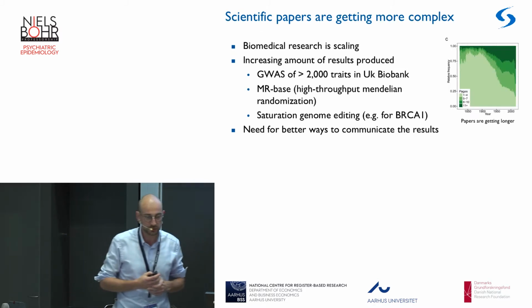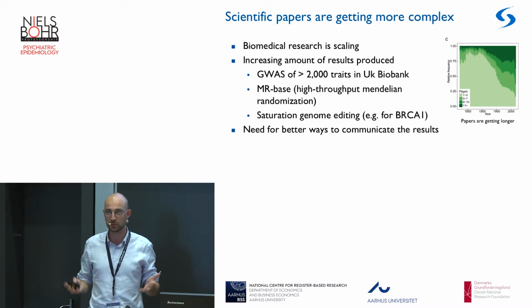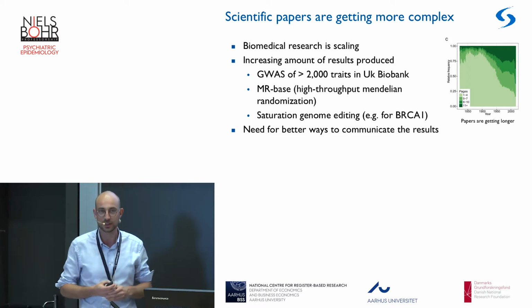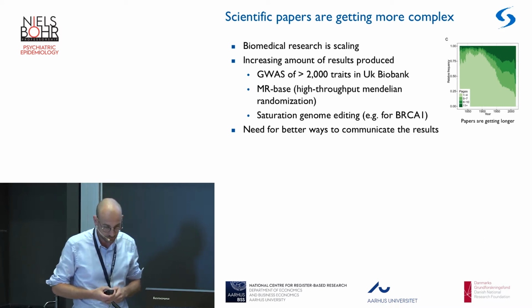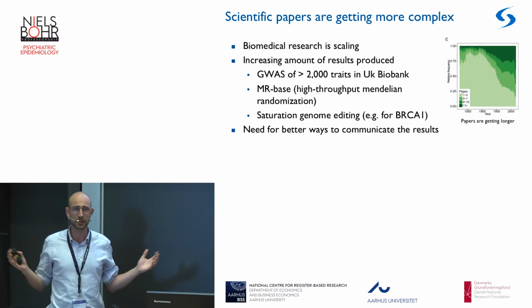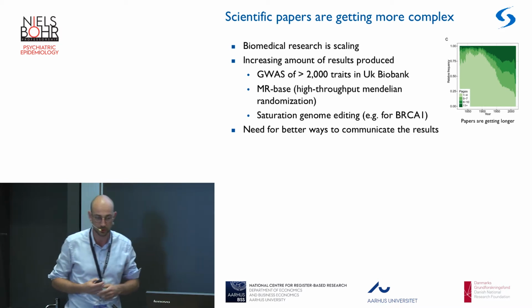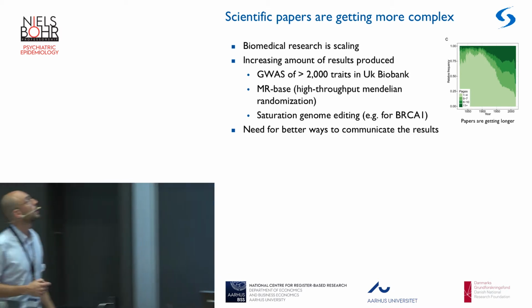So scientific papers are getting more and more complex. You all know you have more and more supplementary tables, more figures. And indeed, apparently the number of pages in a scientific paper is also increasing. So as biomedical research is scaling up, we need tools to communicate our results which are not about the printed paper with new methods.